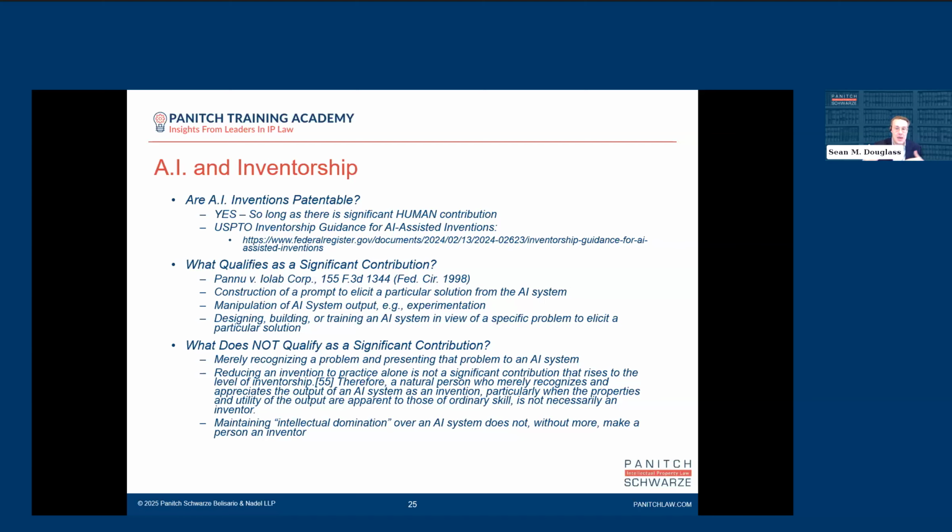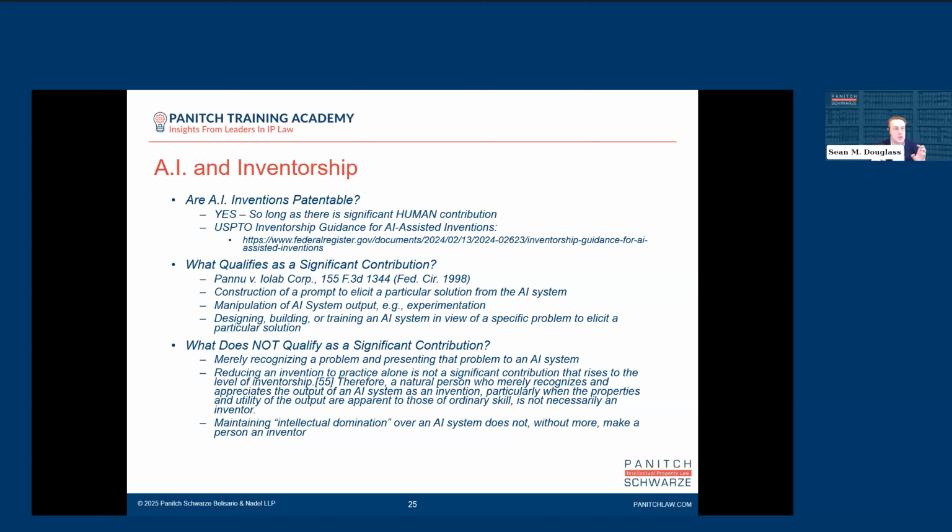So what qualifies as a significant contribution? Essentially, the USPTO deferred to existing law. They went through the Pannu factors, which were already an existing framework for determining inventorship, and they just retrofitted AI into that. So what are the Pannu factors? One, the person must contribute in some significant manner to the conception or reduction to practice of the invention. Recognition and appreciation of the invention, simply put, means conception does not occur when there is only an unrecognized or accidental creation. The second factor is that the person must make a contribution to the claimed invention that is not insignificant in quality when that contribution is measured against the dimension of the full invention. And the third factor is the person must do more than merely explain to the real inventors well-known concepts of the current state of the art.